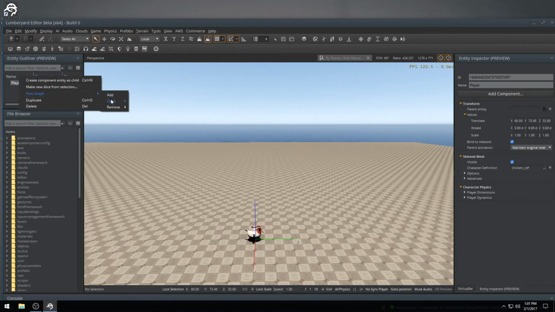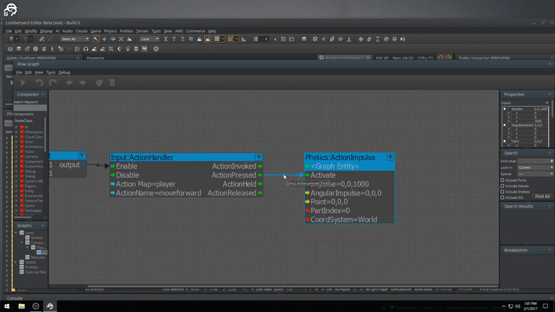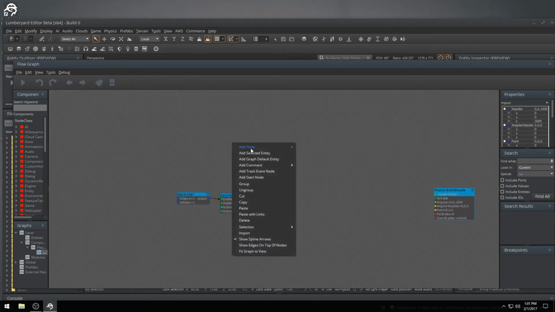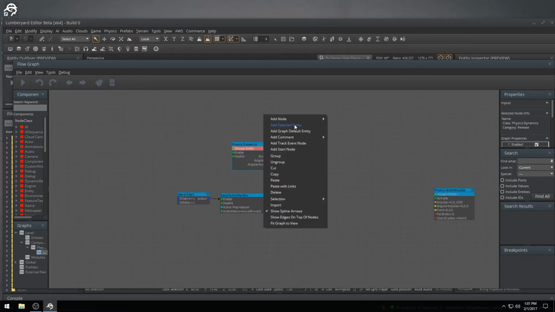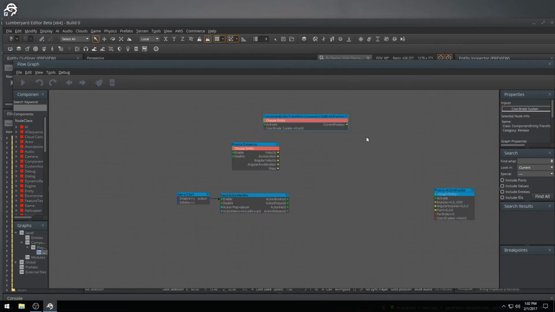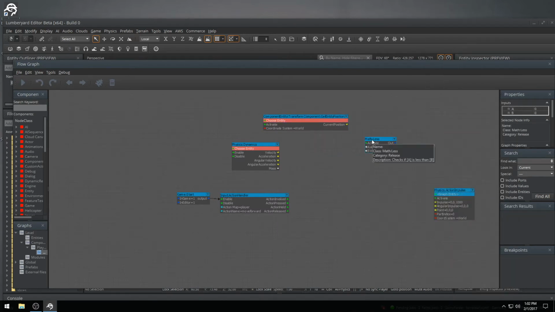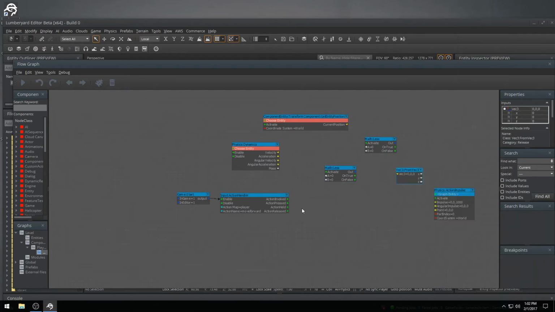So go back into your flow graph and we are going to add a couple limiters to this. So first off, remove that, move that over to the side, and start off by doing a physics.dynamics node, a component entity transform component get entity position node, a math less node, and we're going to use 2 of those, and a vec3 from vec3, 2 of those as well.